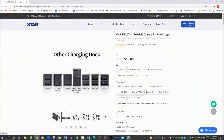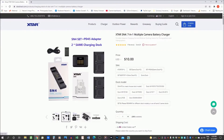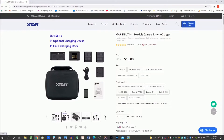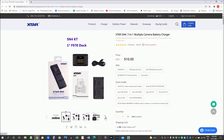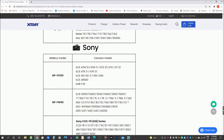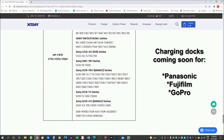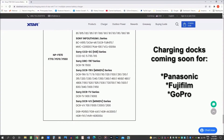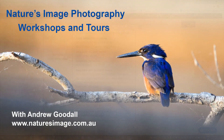That's my look at the NP4 multi-battery charger from Xtar. It arrived quickly in the post, safe and sound in good quality packaging, it works exactly as advertised, and I can see it being a great product not just for myself but for my customers as well. If you're interested, there's a link to the webpage in the information below where you can work out the configuration that works best for you. If you have a Panasonic, GoPro, or Fujifilm camera, maybe just bookmark the page because your attachments will be available soon. That's all from me — I'm Andrew Goodall, this is Nature's Image Photography.